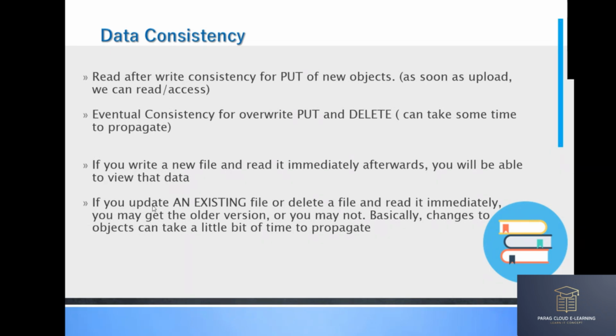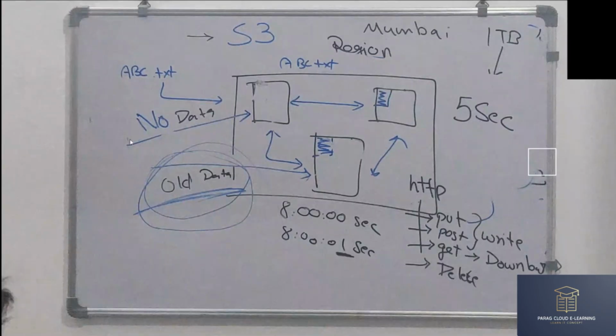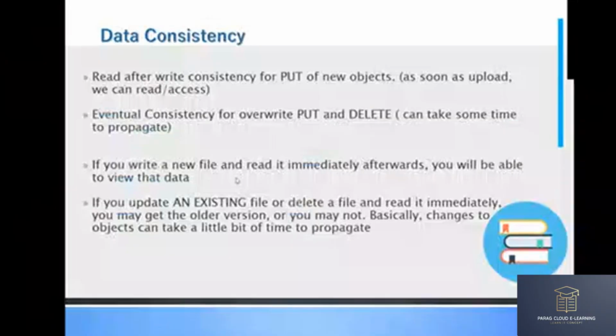But if you upload an existing file or delete a file and read it immediately, you might get the older version or you might not. ये भी देखा हमने, कहा ना कि नया डेटा मिल सकता है या पुराना डेटा मिल सकता है. Basically, change to an object can take a bit of time to propagate. It's only 0%, 1% or less than 1% that you will get the old file.